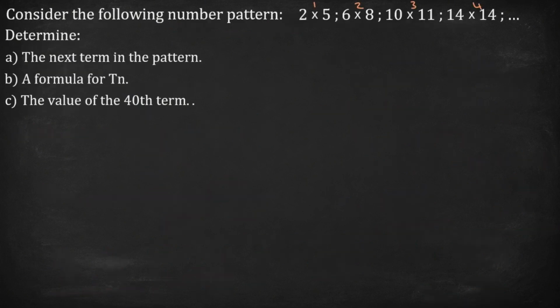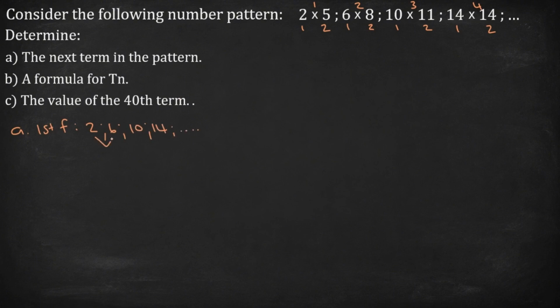Just like we treated the numerators and the denominators separately in the fraction example and then combined the answer, we are going to do the same with this, because each term consists of two factors. Have a look. Term 1 has two factors. Term 2 has two factors, and the same with 3 and 4. Let's start by finding the constant difference between the first factors of each term. Let's list the factors first. We've got 2, 6, 10, and 14, and so on.